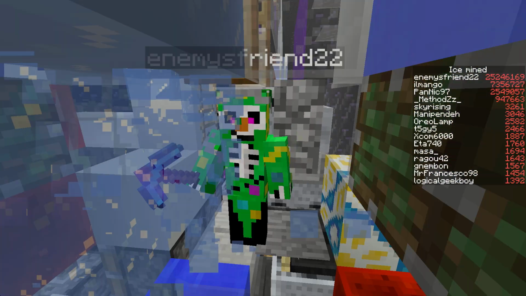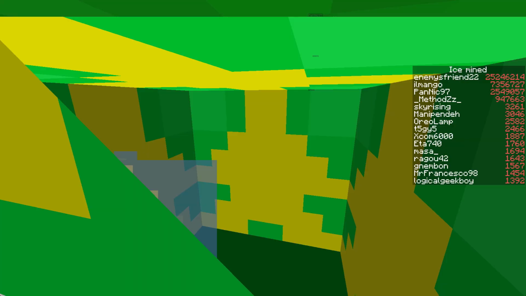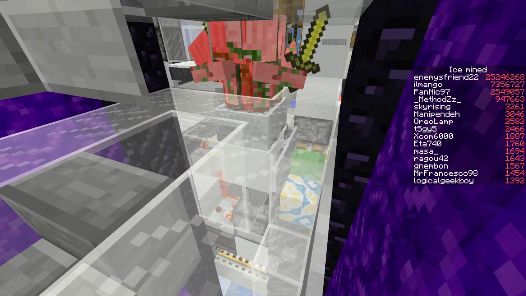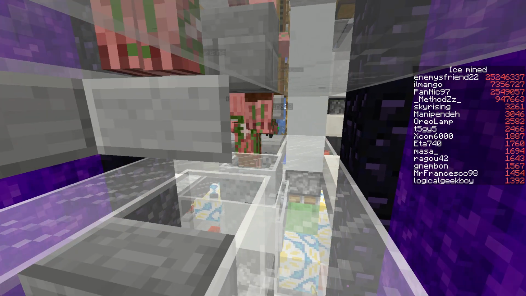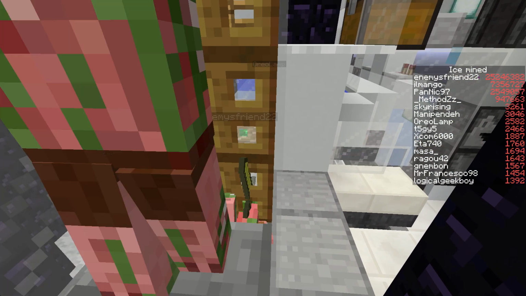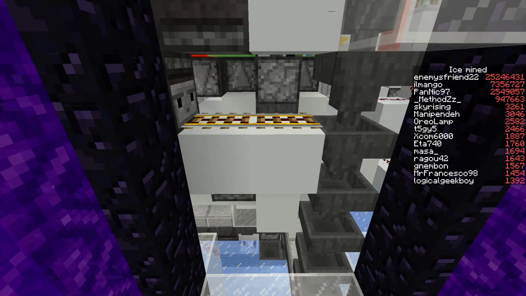So we even make some levels. I think enemy was AFKing, as you can see on the right, quite a while, 25 million ice mined, and I think he has 1500 levels just from AFKing at the ice farm. Yeah, I'm at 1,419 and a half at the moment. Now, we're saving the gold as well, correct, right? About how many gold ingots do we get with this?